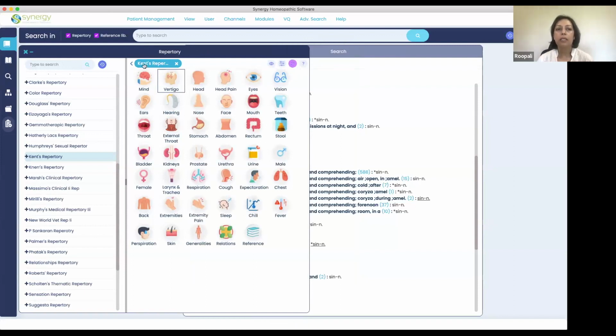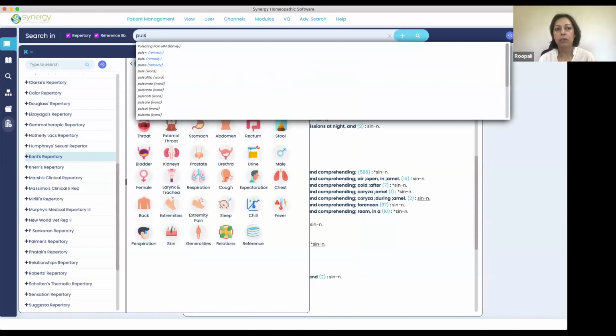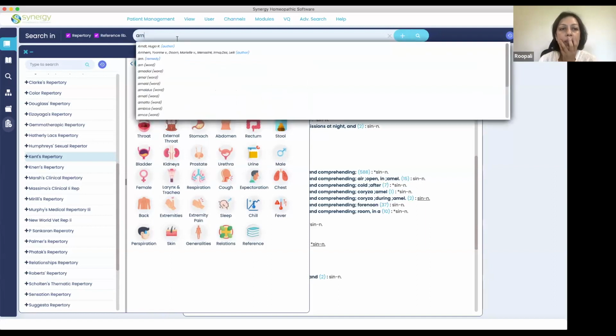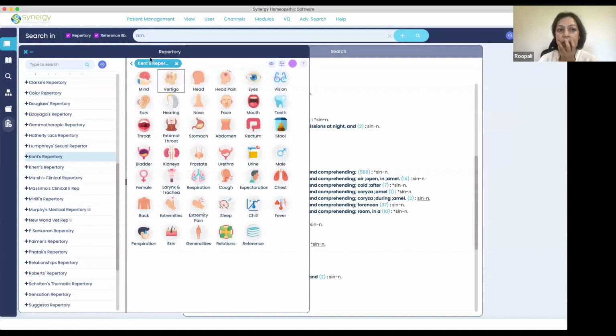The third way to do it would be to use the global search bar, and you could just type, let's say, pulse. And then, oh, this is pulse plus. So that's pulse plus all the other, let's choose ARN. And you can see arnica remedy.